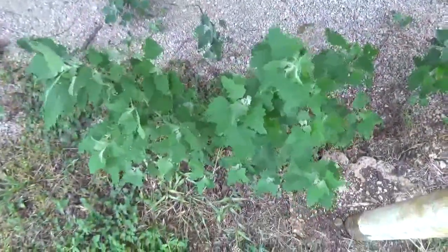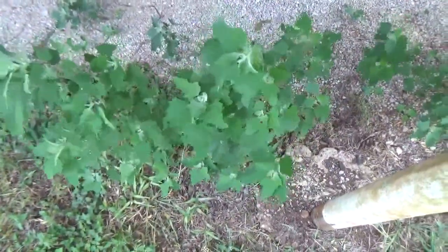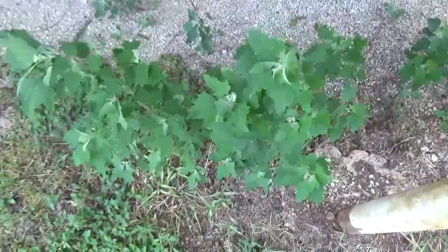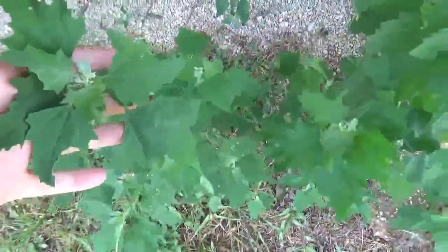I'm Tina, and today I'm going to be making lamb's quarters pasta. I'm going to use the lamb's quarters like we would use spinach in making homemade noodles. These are lamb's quarters. It's the time of year when they're growing.